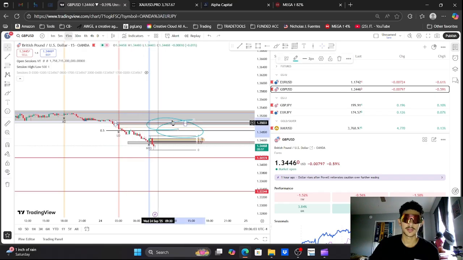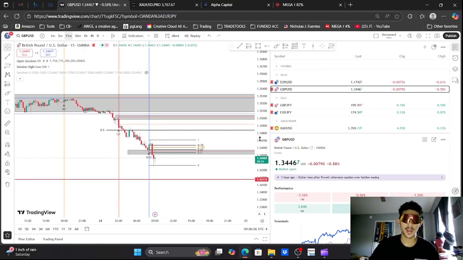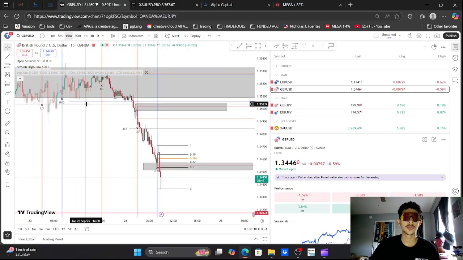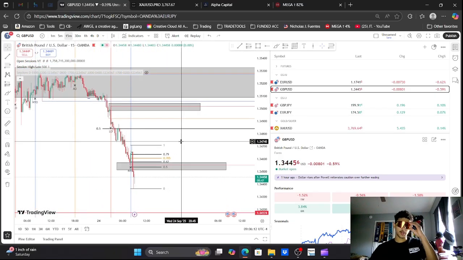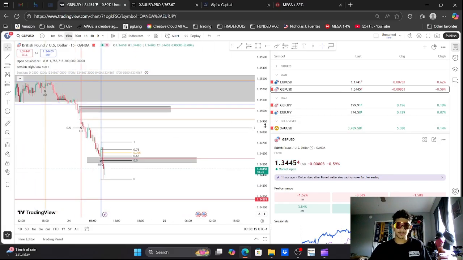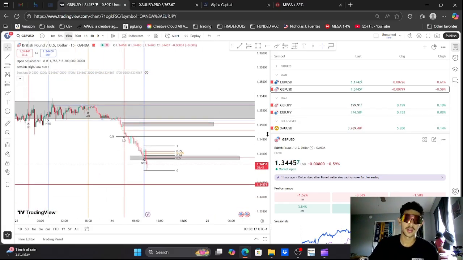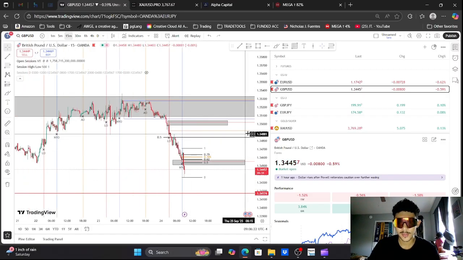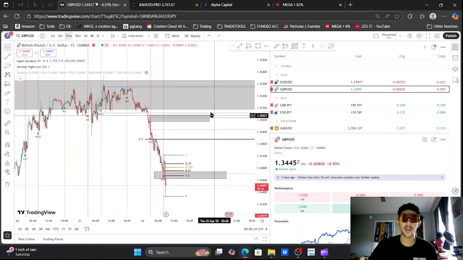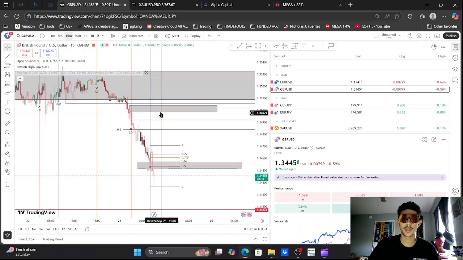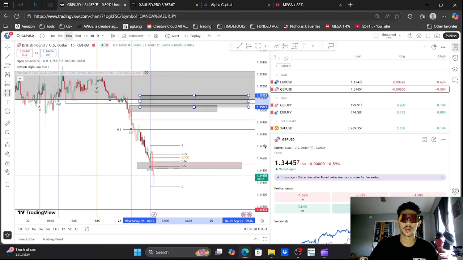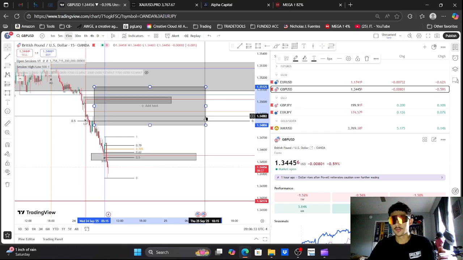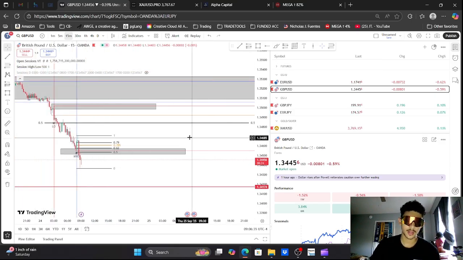It could take this huge 4-hour hourly imbalance, this previous session highs and lows, all these levels right here, 1-hour equilibrium, and then the midpoint of the OTE, of the top section of the OTE. All that area lines up within this margin right here, within that area. So I'm looking for price to push back up into it.